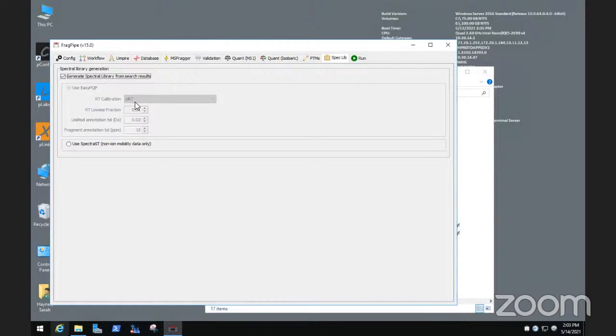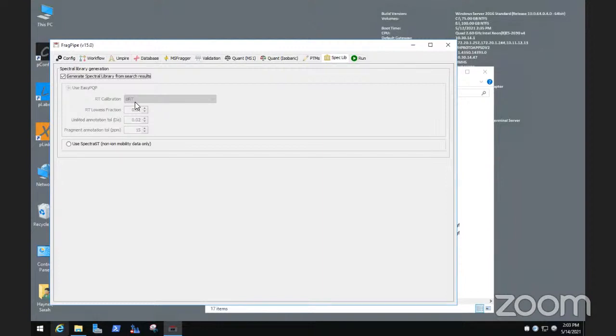There is another option to change to iRT, but a better one, if you're building the library from fractionated DDA data, since you cannot use one of the runs as a reference run, is this CiRT option, in which case all runs will be aligned to this extended reference set of commonly observed peptides.